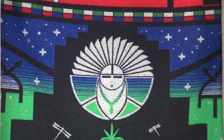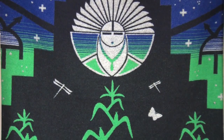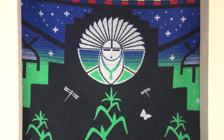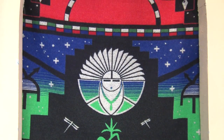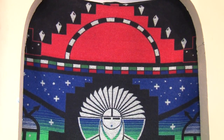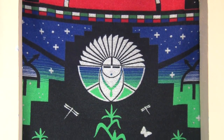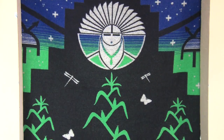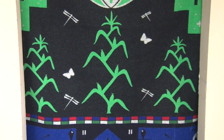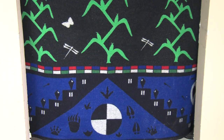As we talk about this, George, tell us of the design and what the significance of the design is. Well, the title of the design is the Pueblo Prayer, and it all has to do with Pueblo life. When the prayers are recited, all the elements and the heavenly bodies are addressed: the sun, the moon, the stars, the wind, the lightning, thunder, rain. All those are elements that make us who we are. It's because of all this energy we exist, and so in the Pueblo prayers, all those elements, including the earth and the plants and all from the insects to the animals, everything's acknowledged because everything has an energy that they exude, and it's what gives us life.